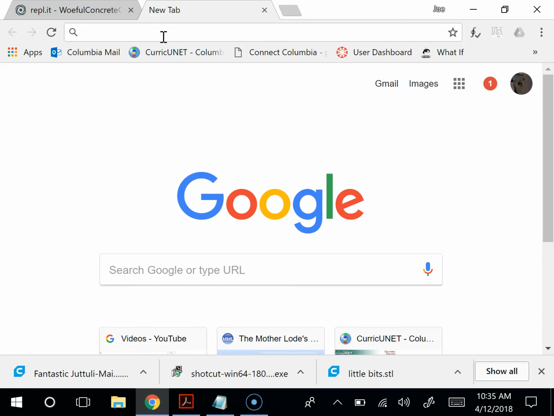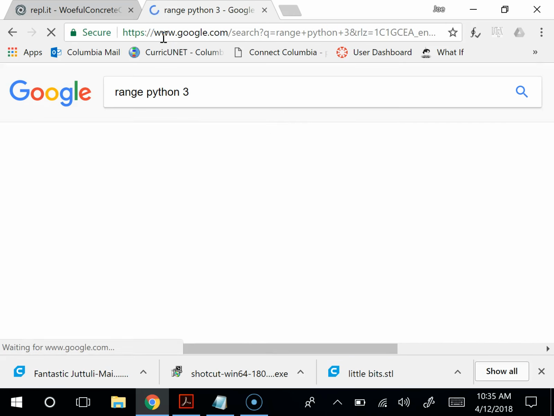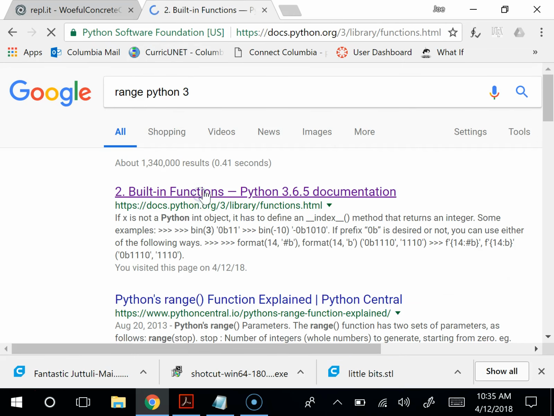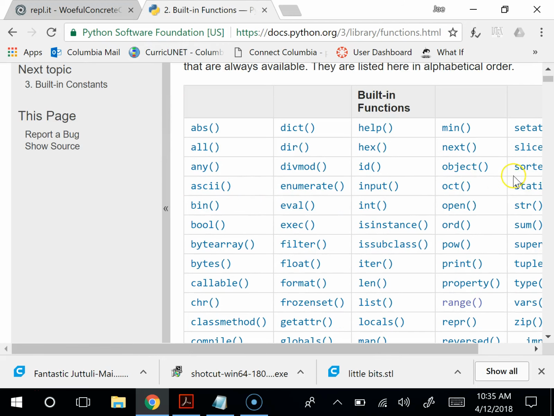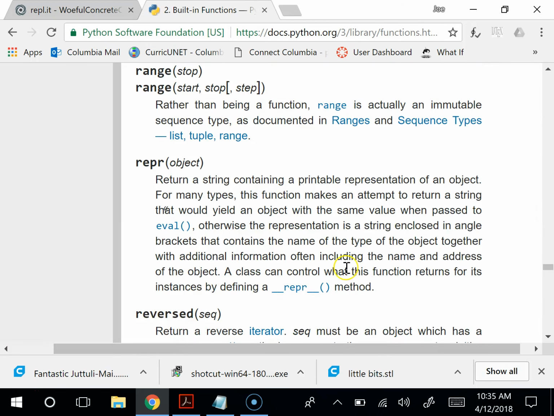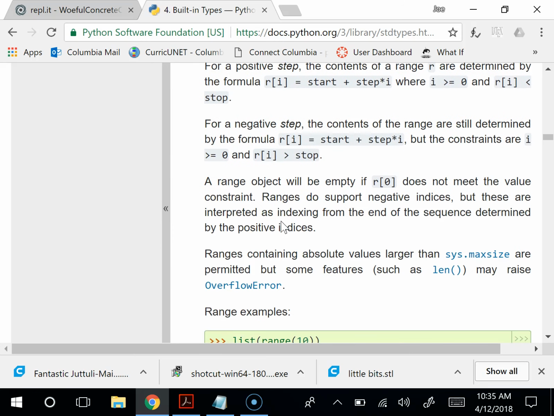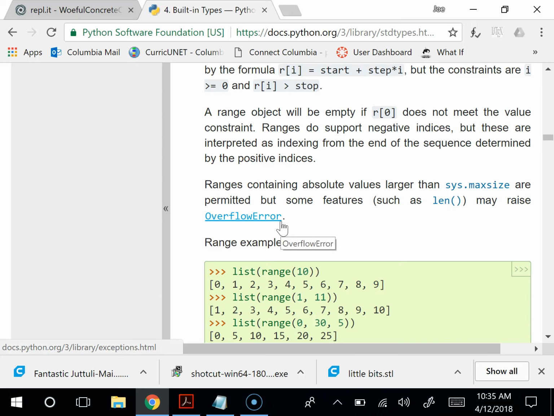I think I better go look at the range command. So built-in functions, let's see, range. That is super not helpful. Start, stop, step. Let's see, the step argument for positive steps, for negative steps.